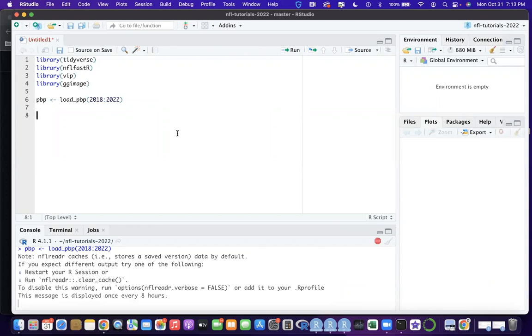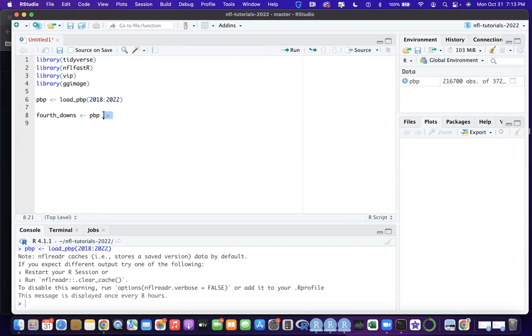While that's loading in, we can create a data set with just fourth downs in it, because we want to predict whether or not a team will go for it on fourth down based on what's happening in the game. And from there, we can decide if a coach or a team is aggressive on fourth downs or not aggressive, based on what they do over what we expect them to do, or under what we expect them to do. So again, we can do fourth downs, we can make our arrow, and then we can take our play-by-play.